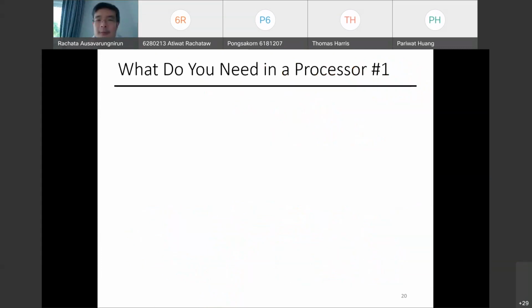So, what do you need in a processor? Let's actually have a blank slide, right? Let's say I want to build a computer. What do I need? Type something. I'm sure whatever you type first will be correct, and you're going to have more limited choices. You need... Yes, you need transistors for sure, of course, and you also need money. I can't argue with that. Okay, let's say I have money. How do I use my money?